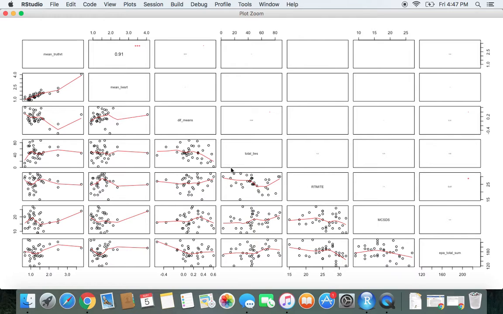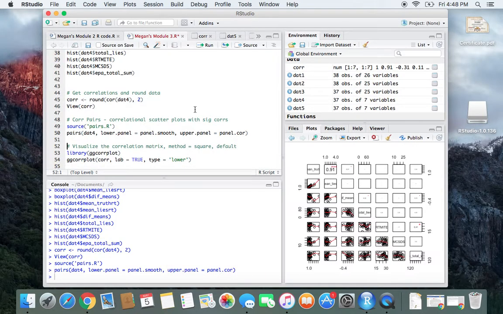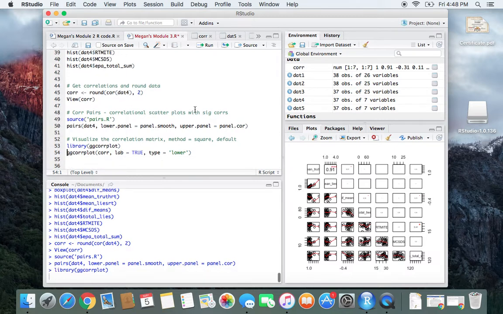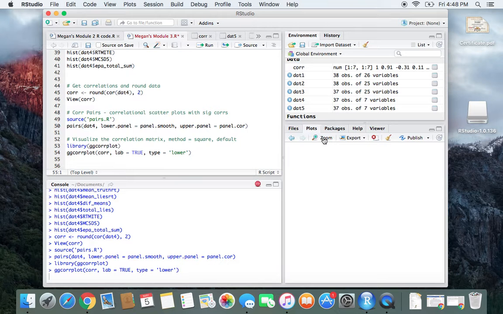You can still kind of look at the correlations in the scatter plots. You can see that this is a slight negative correlation that probably has a little 1 star there. Same with the empathy and EPA total. You can see a couple of those. So this is a good start to looking at some relationships between our data. We can still look at some of the most prominent stats figures, especially within the scatter plots. But an easier way to view the correlations will be with this next correlational scale plot, which I really like. This is my favorite.